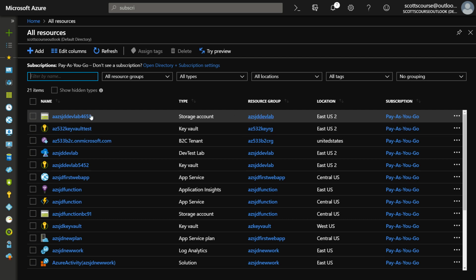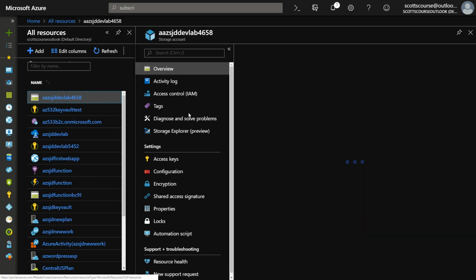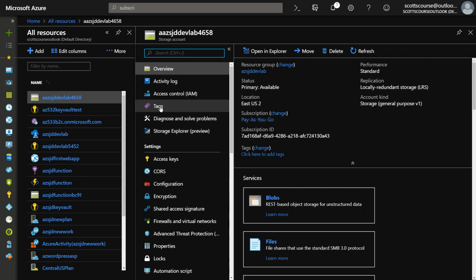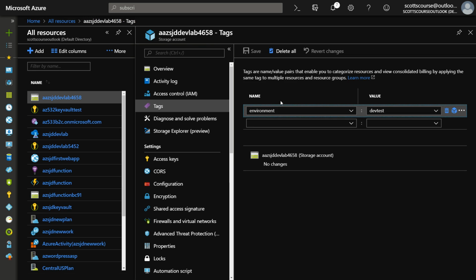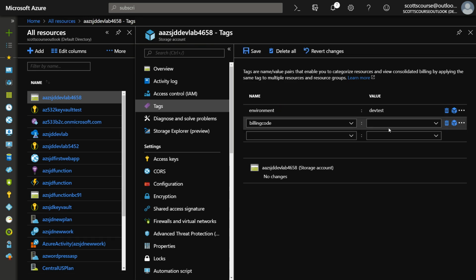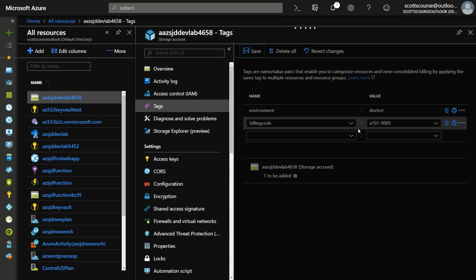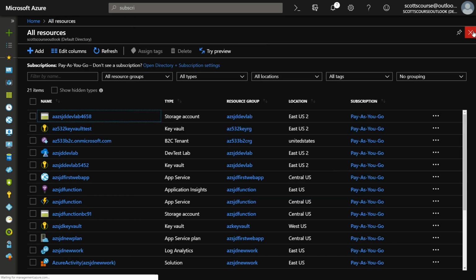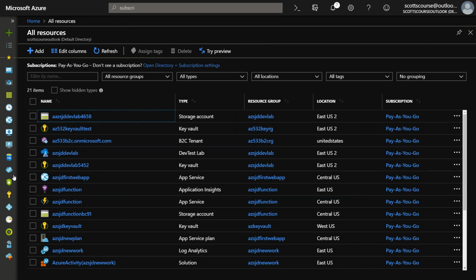So if you can't do it by resource group and you have to do it by resource, that's largely a manual process. So you just go into it and you can see there's actually a tags section, and you can, again, let's choose billing code and say this is A101. It'll actually pre-fill them for you, and then say save. So now that's just the job of it. Okay. Now you can go into the costs and you can start to run reports based on billing codes.